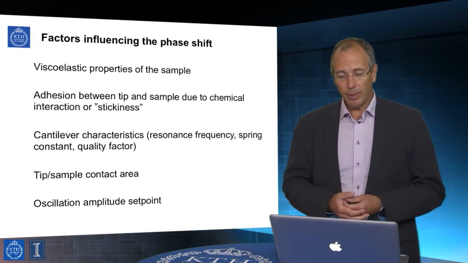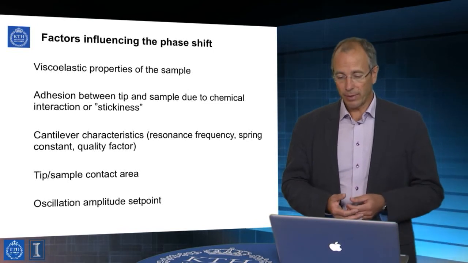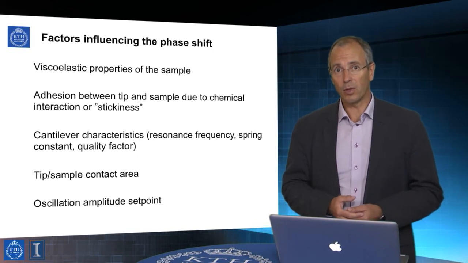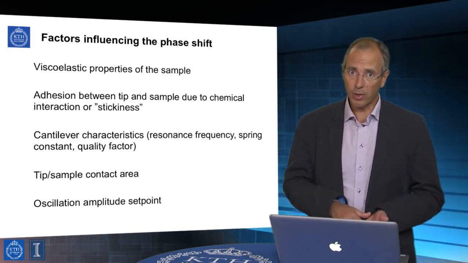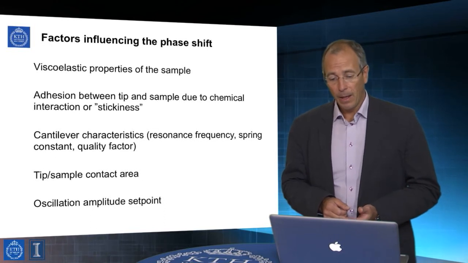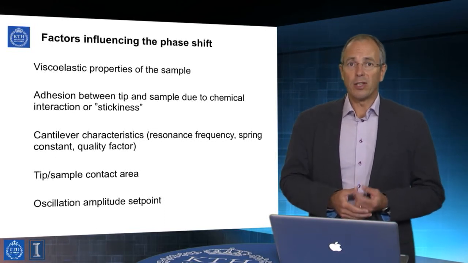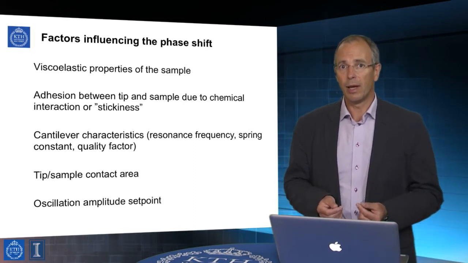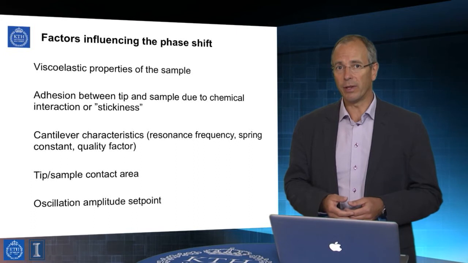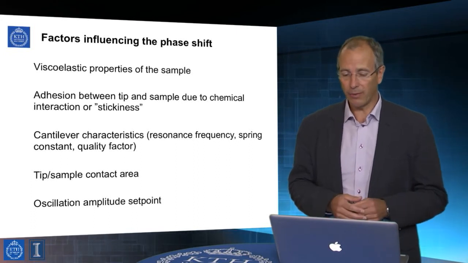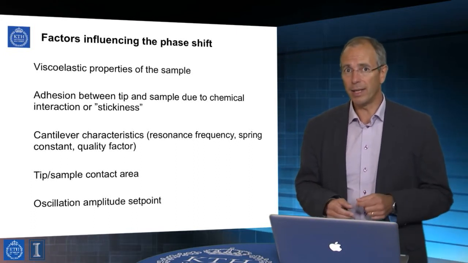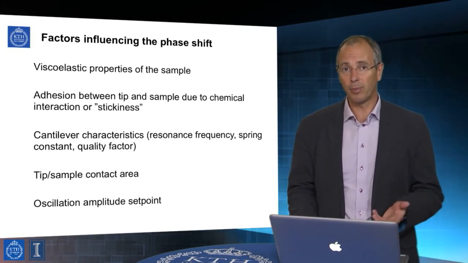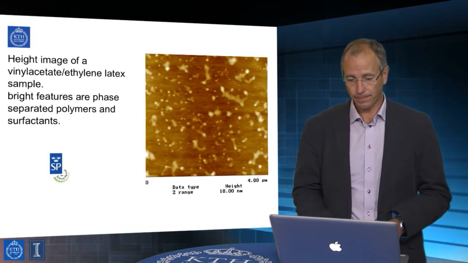And once again, we have to worry about things like the cantilever characteristics, resonance frequency, and so on. And we probably also have to think about the tip surface contact area. It may be for a soft material that we're penetrating more. So all these things essentially determine the contrast in our image, and they also make it pretty difficult to extract any quantitative information. But 9 times out of 10, we don't need that quantitative information, particularly if we actually know what materials we got in the sample, and we just want to know how they're distributed.